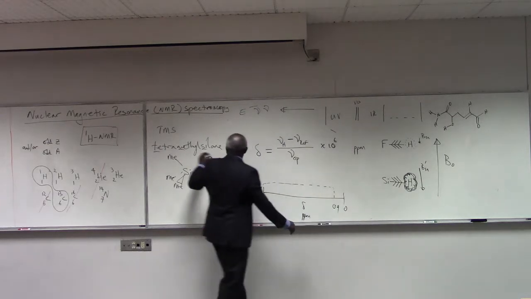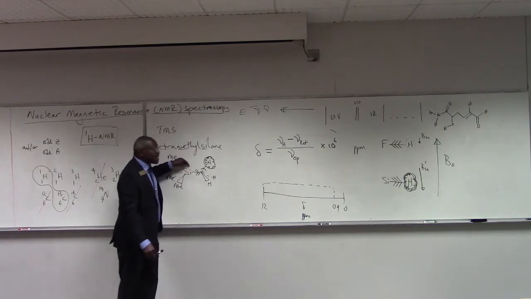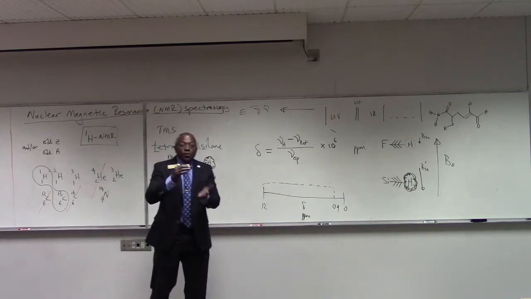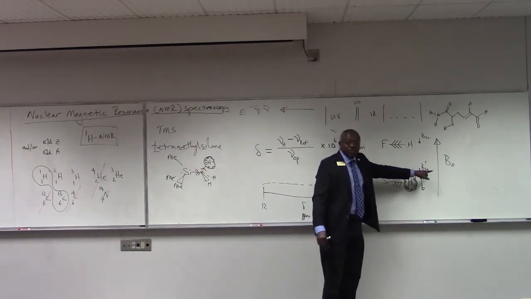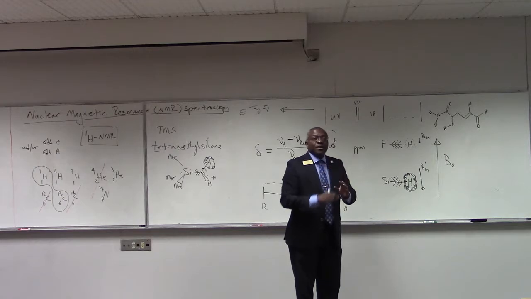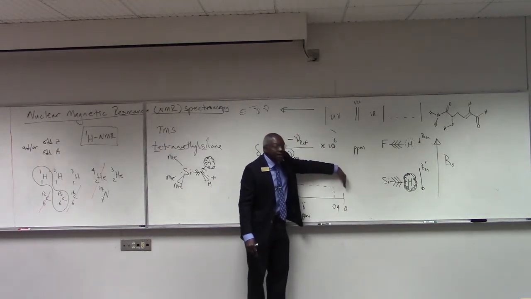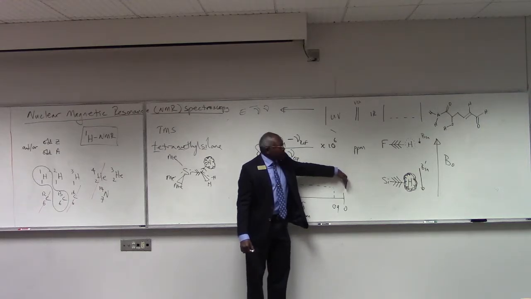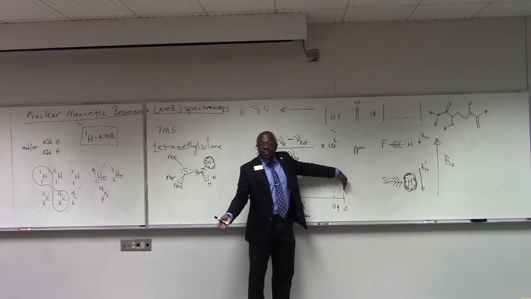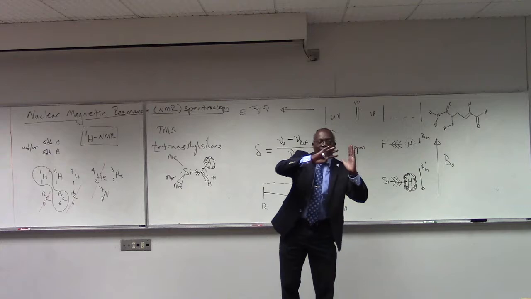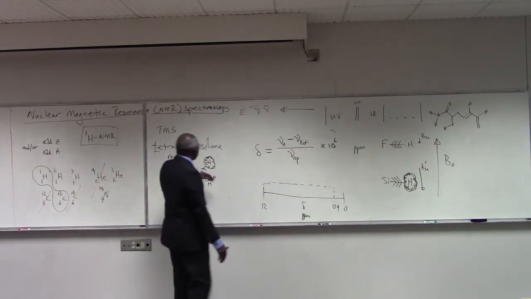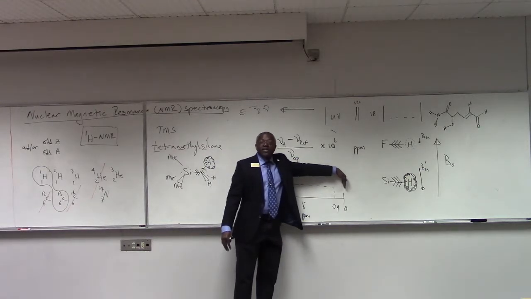So when we use TMS as our reference, we do that very deliberately because the silicon is dumping electron density towards the H. The silicon is shielding the H, causing an unusually high B induced, causing therefore an unusually low B effective. And consequently, protons of that type, the shielded protons, appear here, very far up, what's called upfield. So we pick TMS as a reference because those protons show up in a region where no other H's in organic compounds show up. And you want that. You want your reference to be clear of the things you're studying. You want your reference to be separate from the analytes. Okay? So TMS is used because those H's are found free and clear of H's in organic compounds.